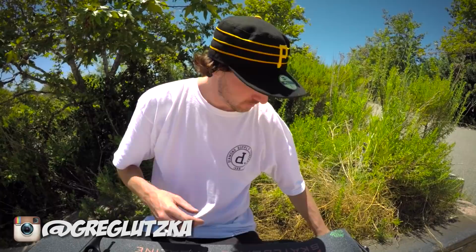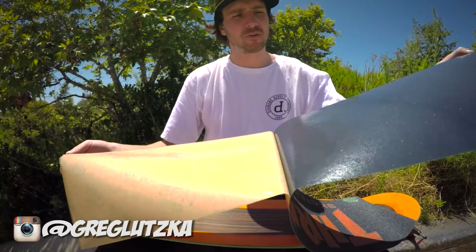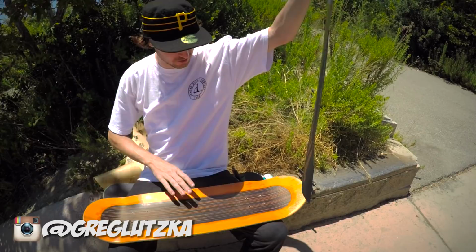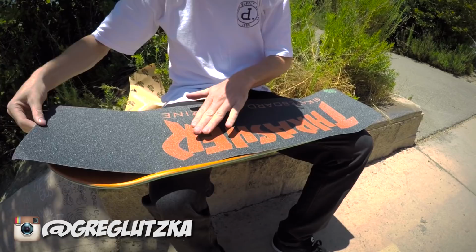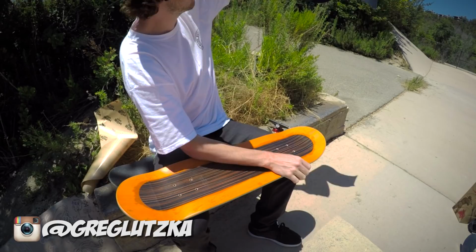So we're gonna start off by obviously gripping the board. What's cool about Mob Grip Tape is they got these little holes in here, so your air bubbles aren't gonna be as noticeable. If you even get any, you're not even really gonna get air bubbles, so that's kinda cool. I love that. They should have had that forever. I always had that issue before. Oh shit. Gotta realign it. Damn, even the pros mess up, man. I ain't pro no more.